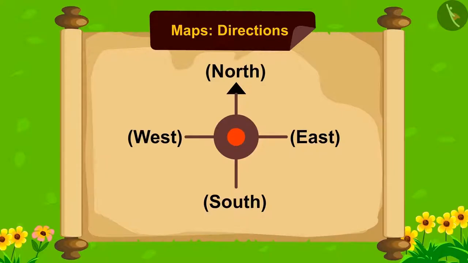There is an arrow like this on it. The head of it always points towards the North. And end towards the South. Towards the left of North is West. And towards the right is the East direction.